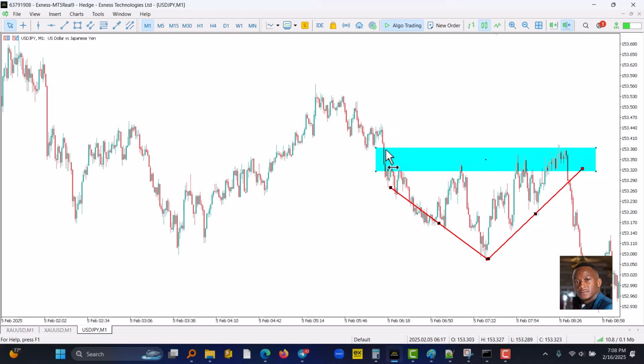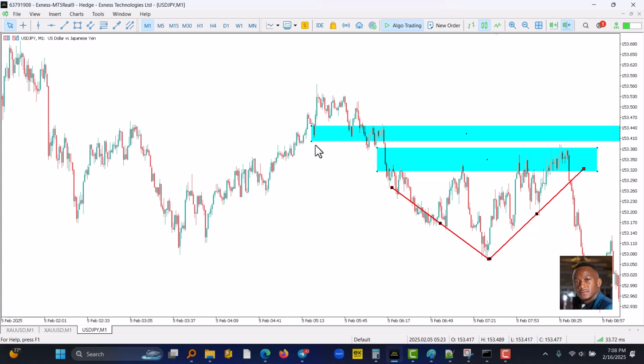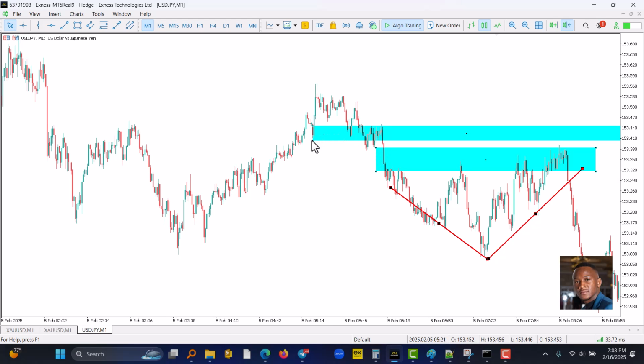Now where is the next inverse base? The next inverse base is right here. As you can see, this is our next inverse base. That's why it was also right here. Okay, remember, this is our arc, right? And our inverse base was right here. From here, this is a low.